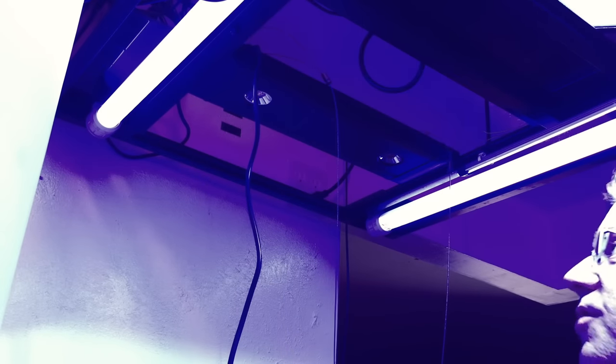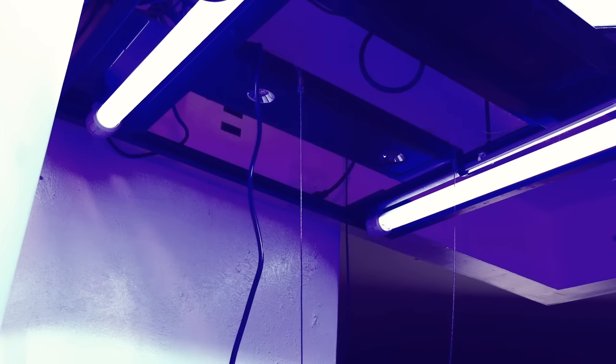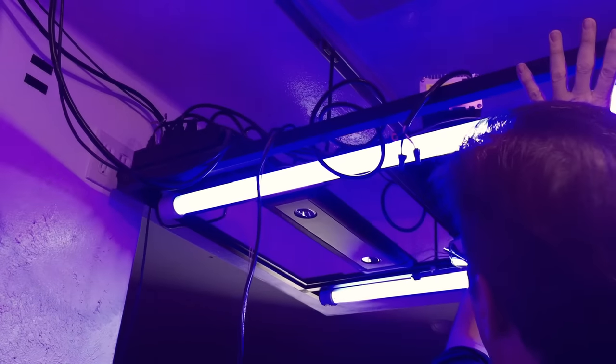I can't believe my luck. I needed to suspend the AP700 about 15 inches off the water, and it turned out the unit is about 20 and a quarter inches long — the same as the pendant slot in my light rack. So I was actually able to just drop it right into my existing light rack as if it were designed to fit there. I rerouted the wires over the top of the rack, pushed it back into place, and there's a piece of acrylic under the light just in case for this test.